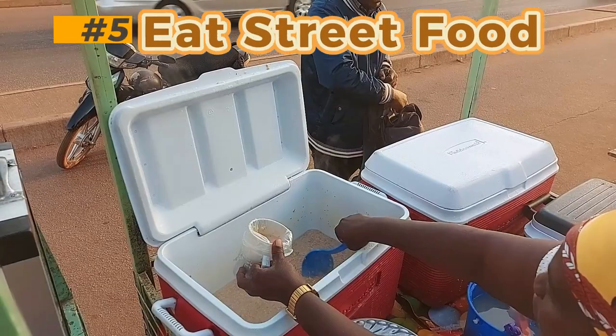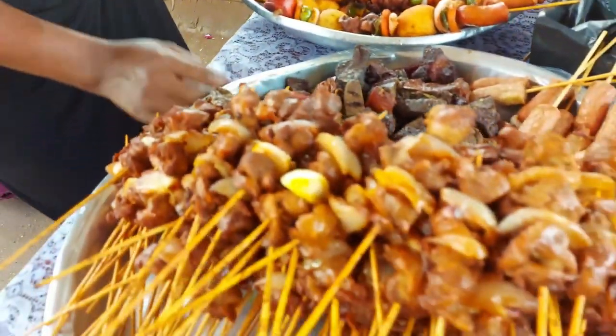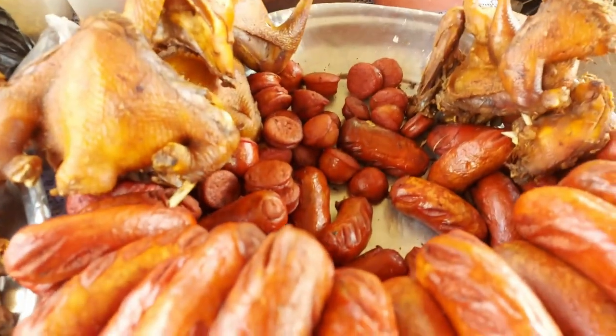Another thing that's all over Tamale that you should definitely partake in is the street food. There's street food of all kinds. In the morning there's a bunch of porridges and donuts — bafrot and sweet ba for the donuts. Come lunchtime there's meat skewers, egg skewers, pincaso, grilled sausage, and things I don't even know the name of. There are snacks and food worth trying everywhere, and my suggestion is just try it. If you don't like the first thing, try something else, and even if it looks weird give it a try. A lot of the street food is around the market area — more on the outer edge — so just head straight to the market and you'll definitely find something to try.